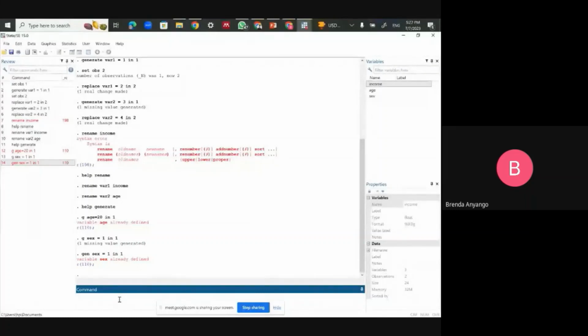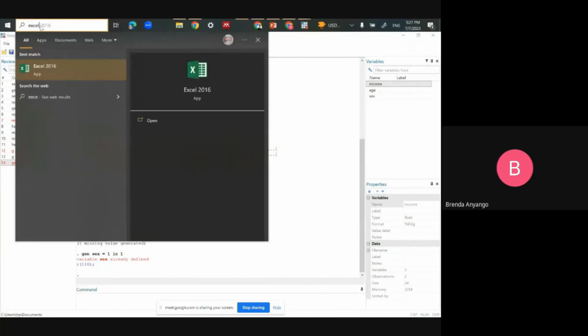So we have to move to the next step of importing data from other programs. For example, we can import our data from Excel, bring it into STATA, and then manipulate it. So I want us to go to our Excel. You can just type Excel there. Go to your Excel.